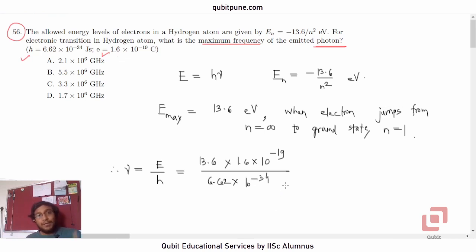Now, well, of course, we are going to do this on calculator, but let us try to estimate this. Observe that 13.6 is approximately twice 6.62. It is approximately, because 6.62 into 2 is 13.24. And then 2 into 1.6, that will be 3.2. Forget about the powers of 10 now because all of them are the same. So 3.2.